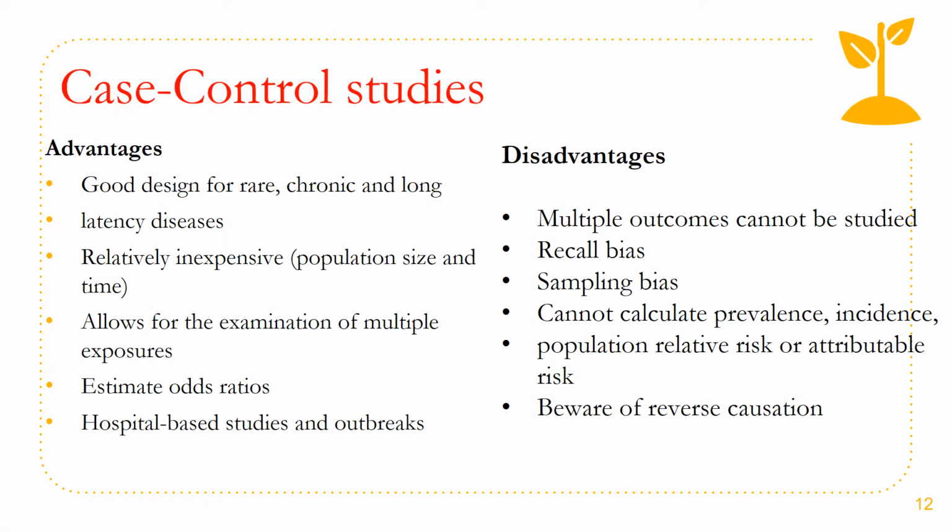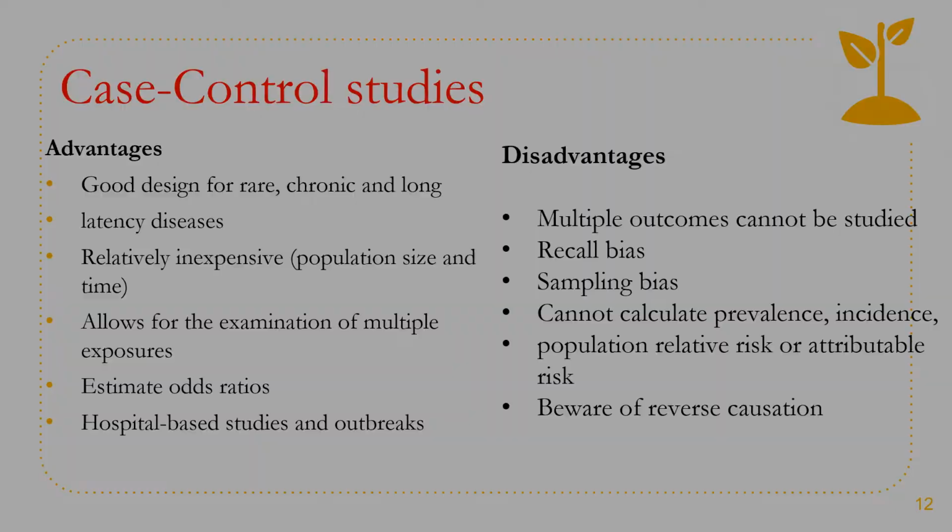Case control study advantages: good design for rare, chronic and long latency diseases. Relatively inexpensive. Allows for examination of multiple exposures. Estimate odds ratio. Hospital-based studies and outbreaks. Disadvantages: multiple outcomes cannot be studied. Recall bias, sampling bias, cannot calculate prevalence and incidence, population relative risk or attributable risk. Beware of reverse causation. So these are some of the disadvantages of case control study.